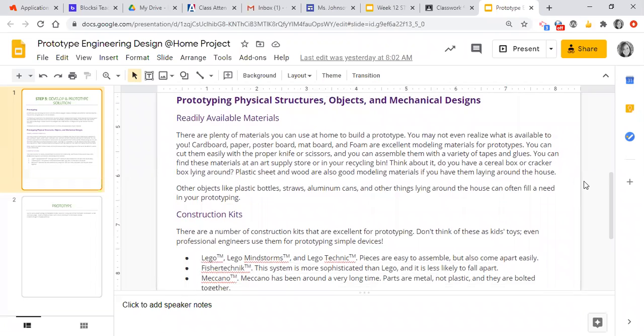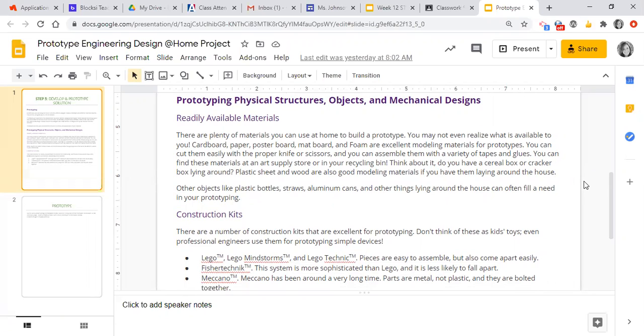Materials. You can use whatever materials that you have available to you. Most people have paper and some form of cardboard lying around. Think about things that might be in your recycling bin. Do you eat cereal or crackers? You can take the cardboard from things like that to make your design. Do you have things that aren't being used anymore that can be repurposed?